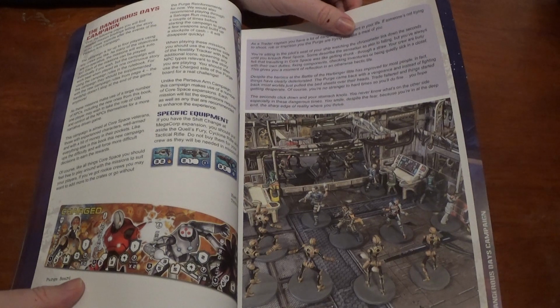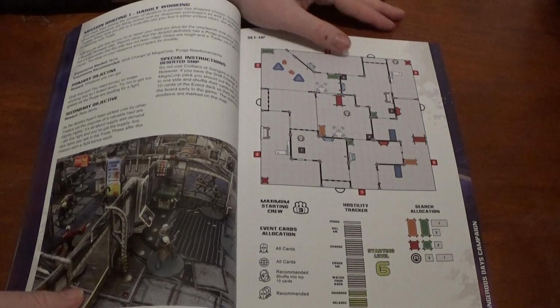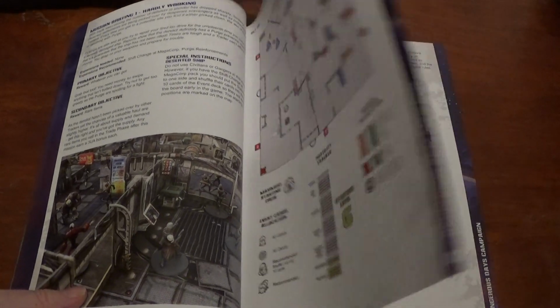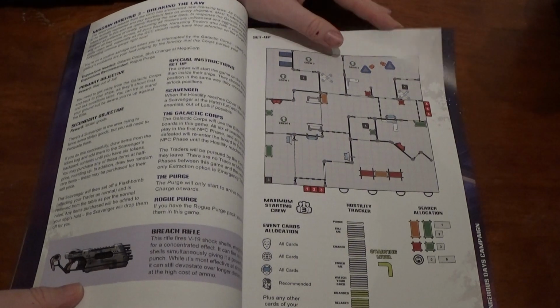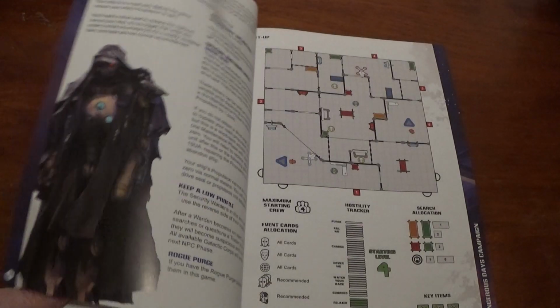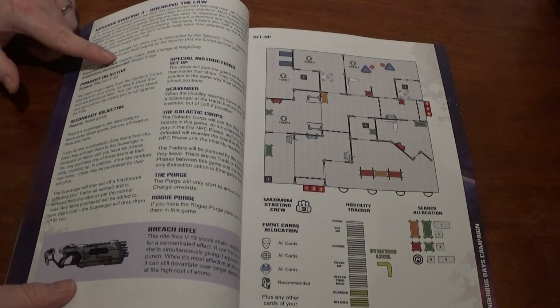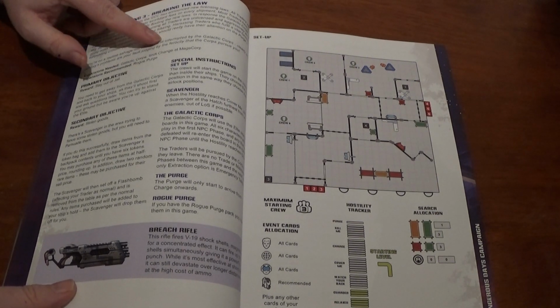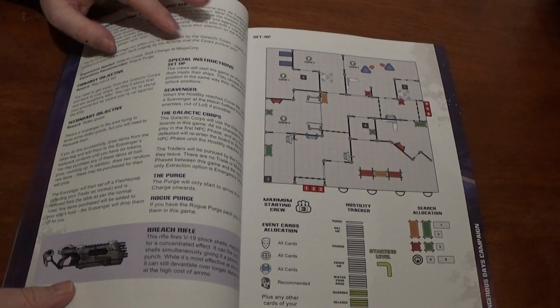And then the Dangerous Days campaign starts here. And you go through the various campaign missions, like the first one. There's a lot more stuff in this though. You need a lot more of the add-on sets. For instance, for Mission 3, you do need the Galactic Corps and the Shift Change at Megacorp. It does say you need them.